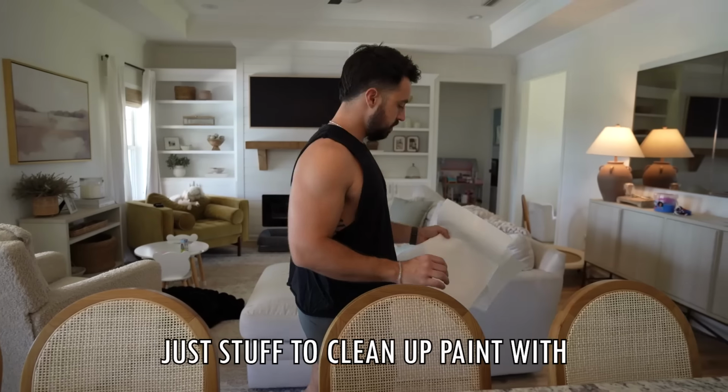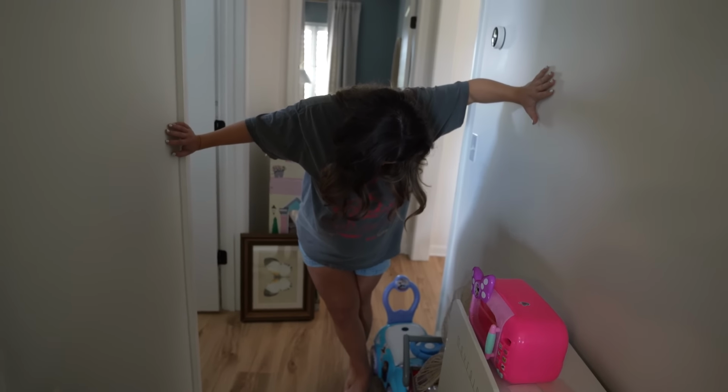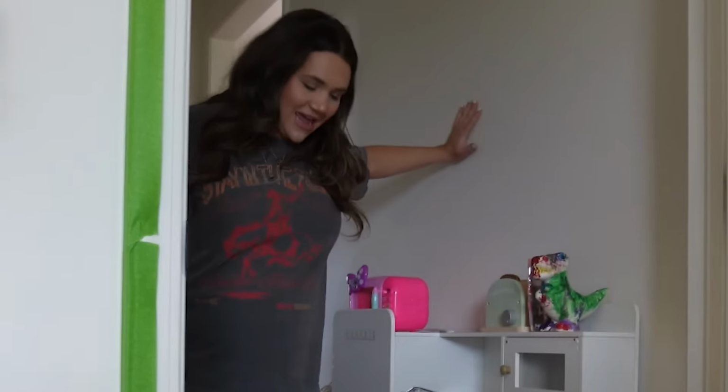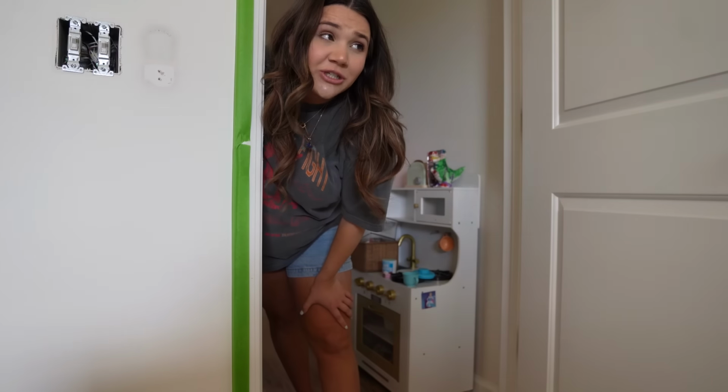What are you doing? Just stuff to clean up paint with. Well, why don't I go show them what we're doing? So, big sister wanted her room painted because... Ow! My toe! Don't talk to me right this second. Toe pain is the worst pain. Oh my gosh. The green looks so good in here. The green? Yeah, the tape? Yeah, I'm kidding. Homegirl did want a green room at one point.